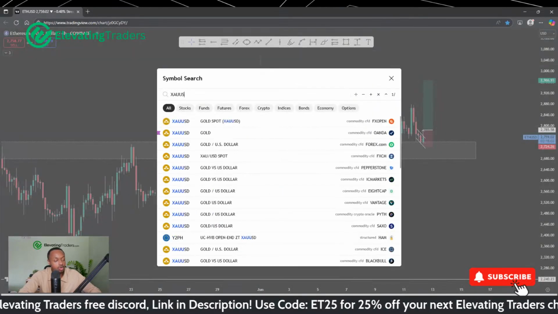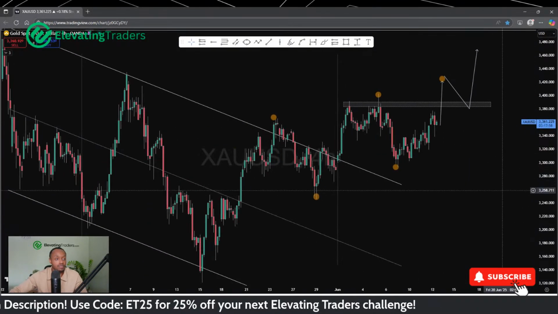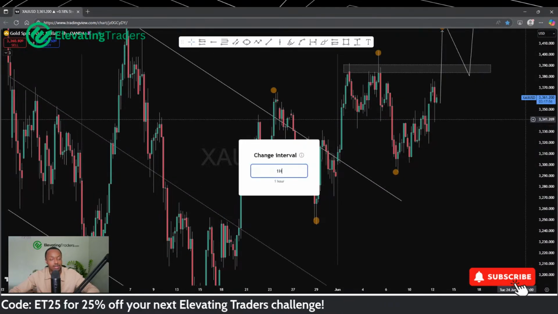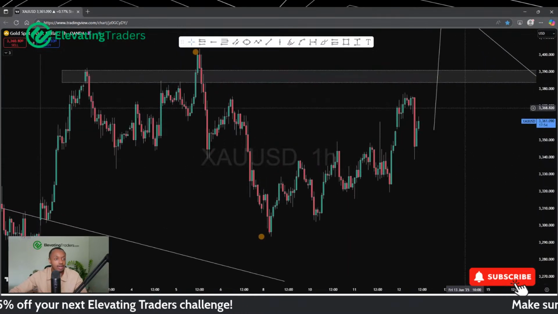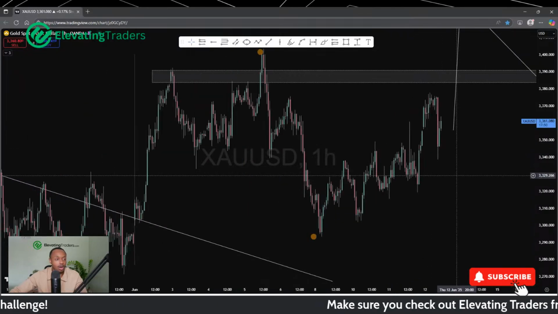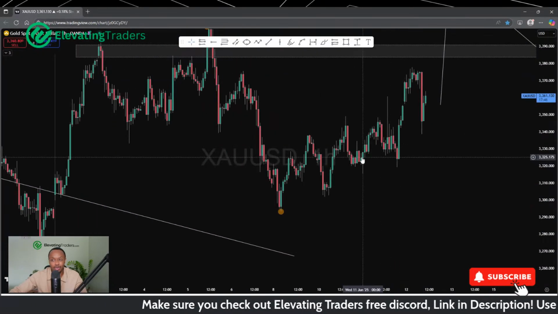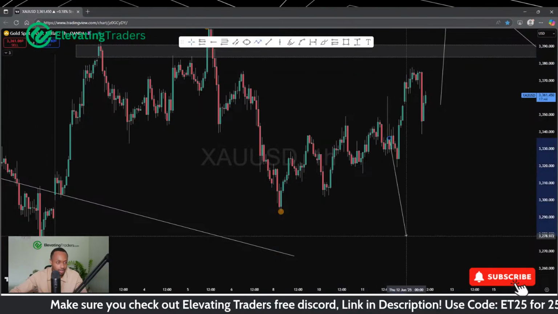In terms of gold, I'm still waiting to buy gold. I'm not so interested in selling gold at the moment. I understand that things are looking a little bit tricky here. I know we had that big bearish candle there, which skewed things quite a lot. But the way I see it is that we had this corrective move, and if price did want to sell off, I would expect us to sell off by now.